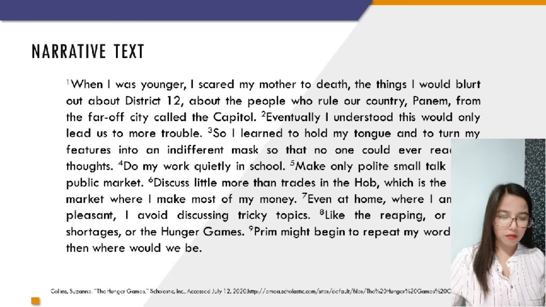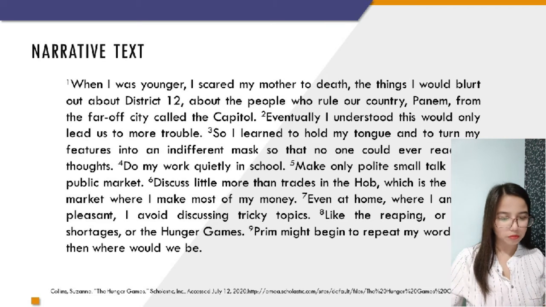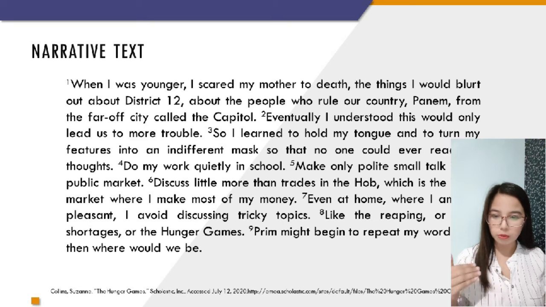So in this paragraph, the author provided us a glimpse of what was going on in the mind of the main character. If I were to ask you to describe the personality of the main character, how would you respond? Okay, you would probably say that she has matured, not just physically, but also in showing her concern. So at the beginning, she was very aggressive, but later on, she has learned to protect her family by being discreet about her thoughts and opinion.